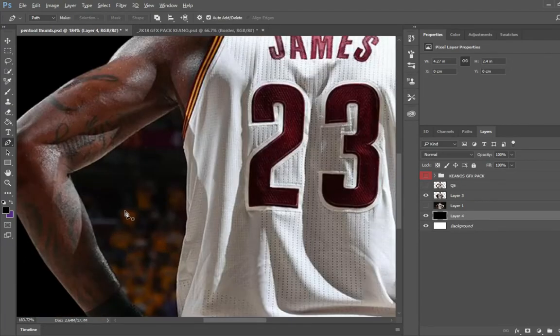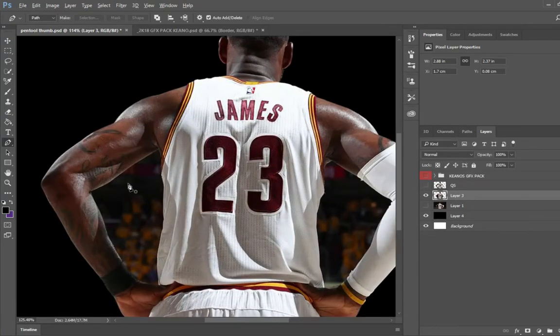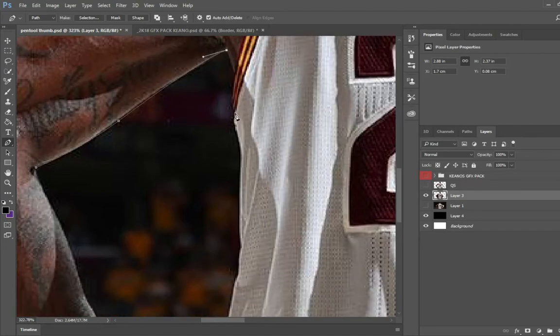And now again, for the exact same thing, just check you're on the right layer. So as you can see, that's the layer. You then want to go around here, because obviously when you're using a cutout, you don't want to see the crowd in the background or the NBA stadium. So you just need to carefully go around here and like that.